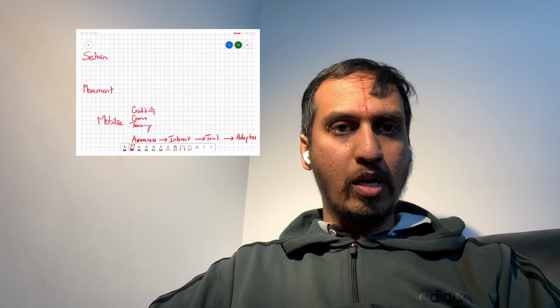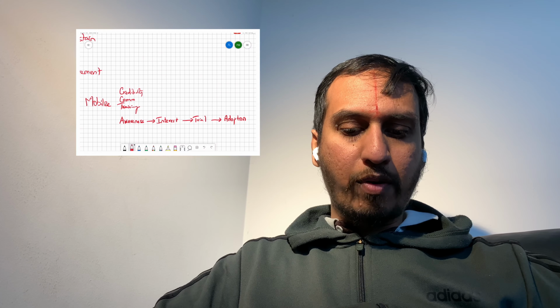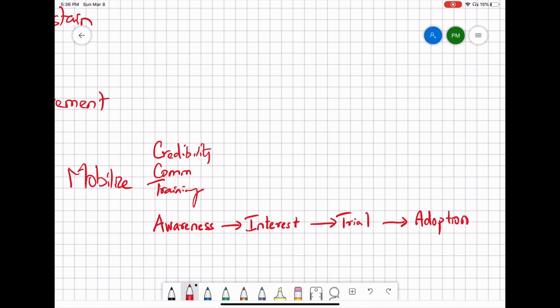Hey, hi everybody. In the series on how to lead change programs, I have been talking so far about my experience and some of the tools and techniques that I've been using. I wanted to take a step back and talk a little bit more about the framework that I've been using. So let's talk a little bit more about what we want to achieve in the change program. We want people who are a part of the change program or going to be impacted by it to go through this specific cycle, this user journey.